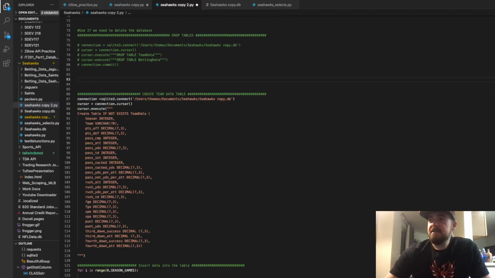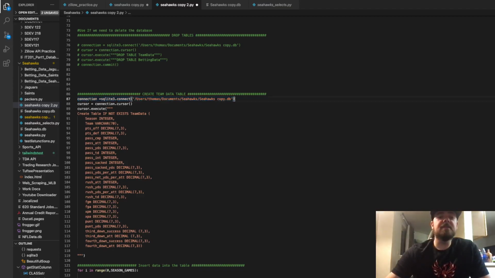So down here, we're going to create the data table. We have to create a connection to where the database is going to be saved, which to determine where it's going to be saved, we create a file in the directory that we choose. So over on this left side, just create a DB file for the database. So right here, we connect to that file that we make for the database.